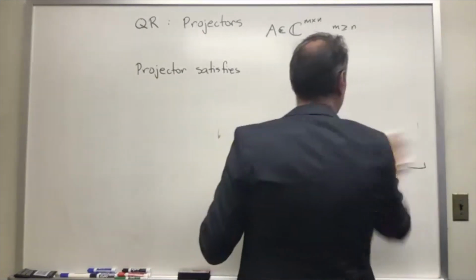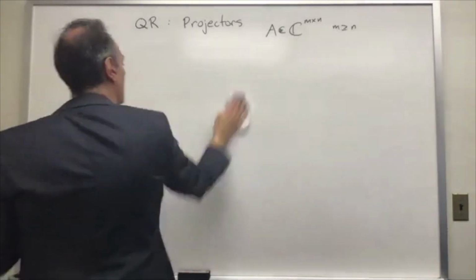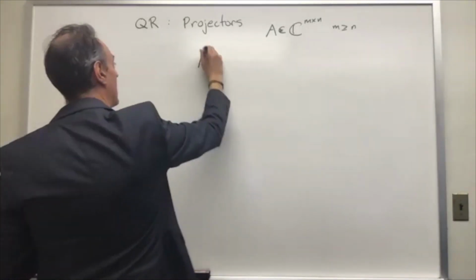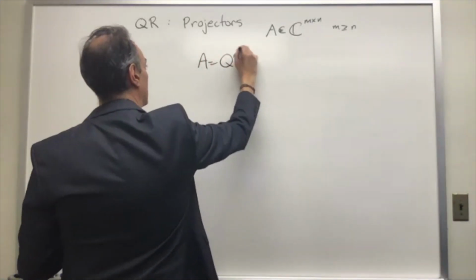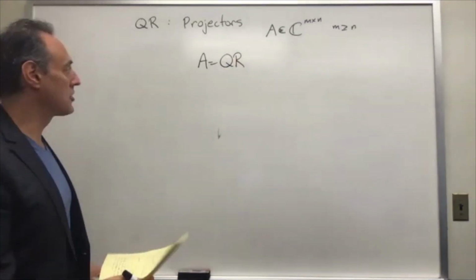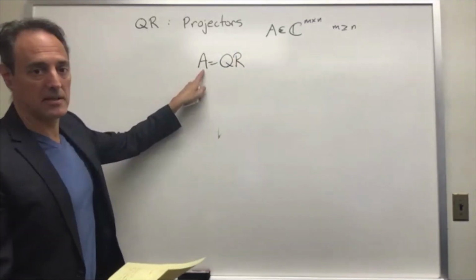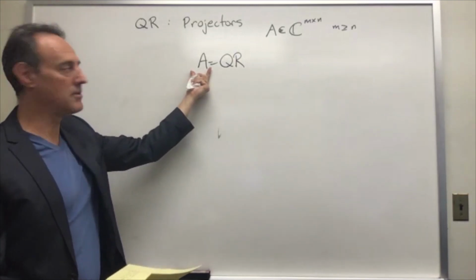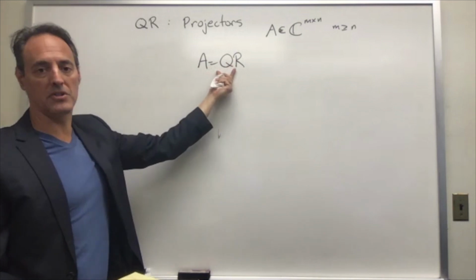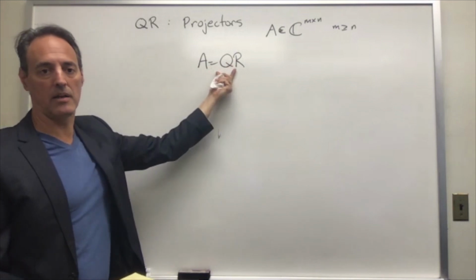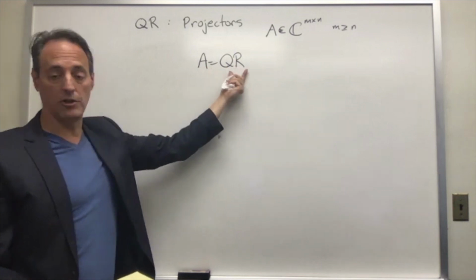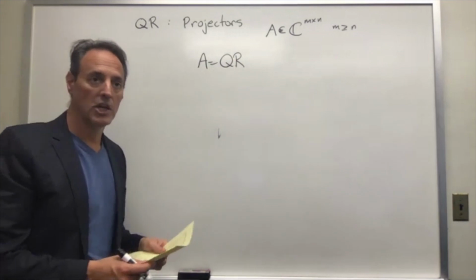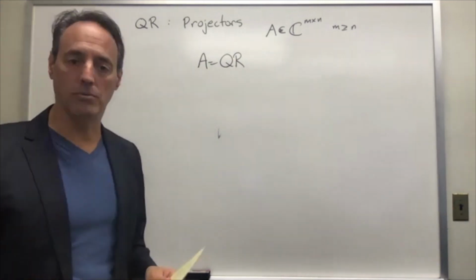Okay, so let's do Gram-Schmidt now. Now the idea here, remember, was to find a linear transformation from an n-dimensional space spanned by the columns of A to an orthonormal set of n vectors that are Q. And the linear transformation between them is R. So I've got to find R and I've got to find these Qs. So let's talk about, first of all, how would I find the Qs?